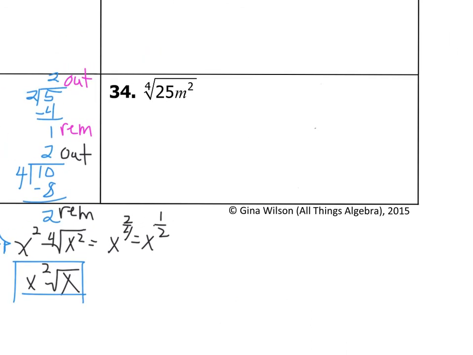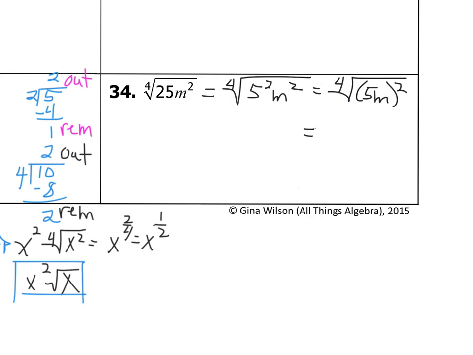All right, last one, I promise. All right, so for this last one, you are going to convert each of these into exponential form. And I'm going to prime factor the 25, so that's 5 squared, and then m squared. You could rewrite this as the 4th root of 5m, all of that squared. Since both of these are raised to the 2nd power, you can write them both as the base raised to the 2nd power, and that would actually make it easier.